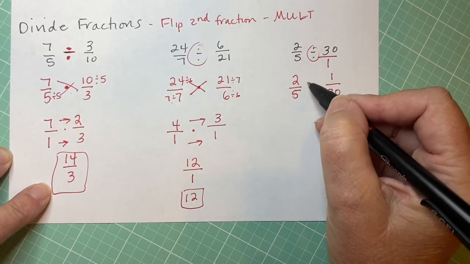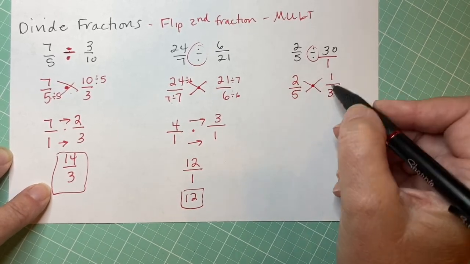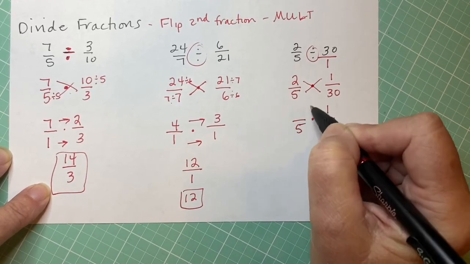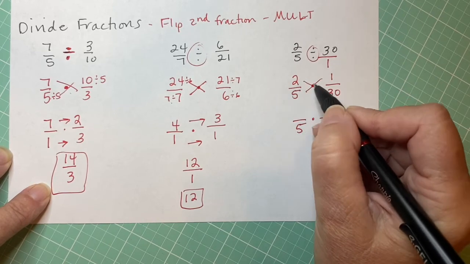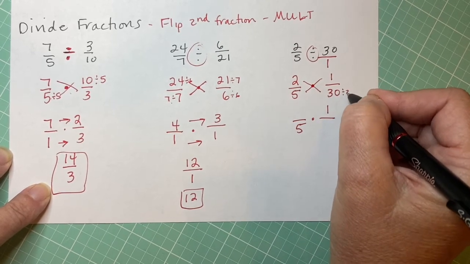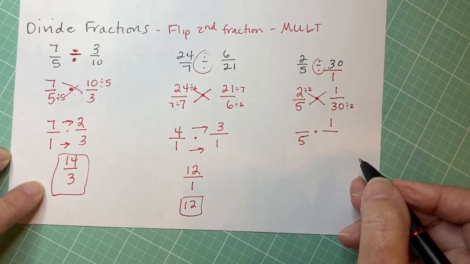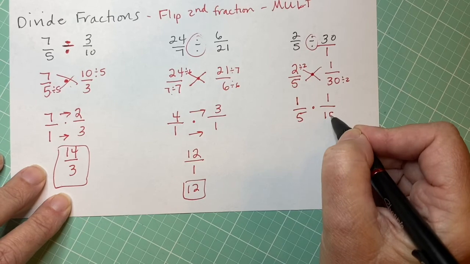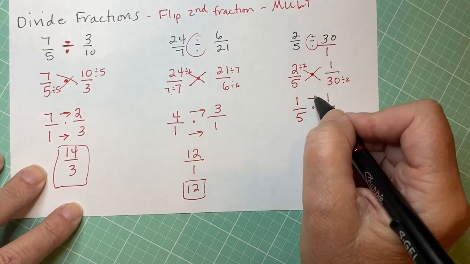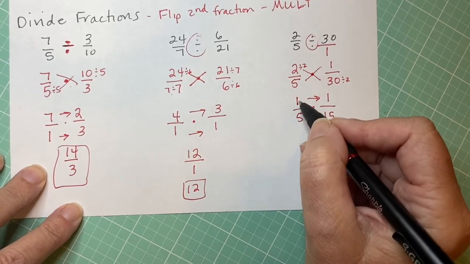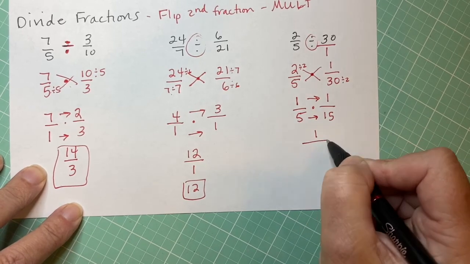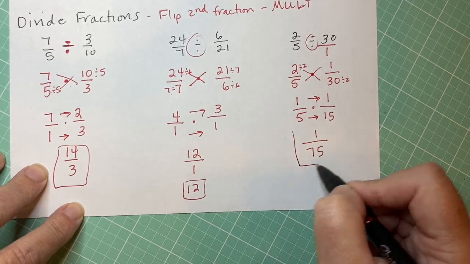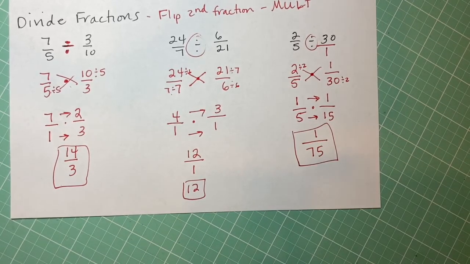Now, multiplication means to look on those diagonals. 1/5 won't change at all. Those are already in simplest form, so 1 and 5 aren't going to change. But 2 will divide into 30, so we're going to divide both of these by 2. So 2 divided by 2 is 1. 30 divided by 2 is 15. And then we're going to multiply across the top and the bottom. So 1 times 1 is 1. And then 5 times 15 is 75, I think. Yeah, that's right. And so that's our answer.